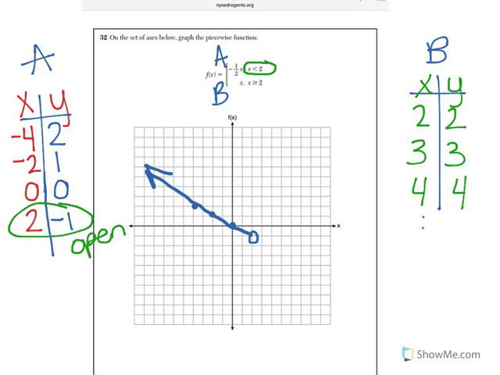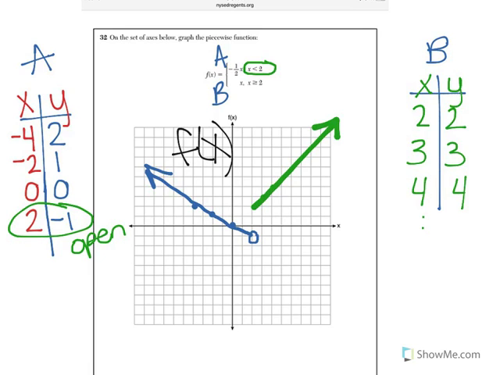So here's the graph for A. I have my open circle. I also have an arrow going to the left because this graph will continue on forever for any x value that's less than 2. And then I have my graph for B, which starts at 2 and goes on forever. And again, I have an arrow only going one direction, this time to the right, because my x values for graph B will go on forever when x is greater than or equal to 2. And just to be safe, I'll label it. Now this is considered one function, and this is called just f of x, so I can label that anywhere.